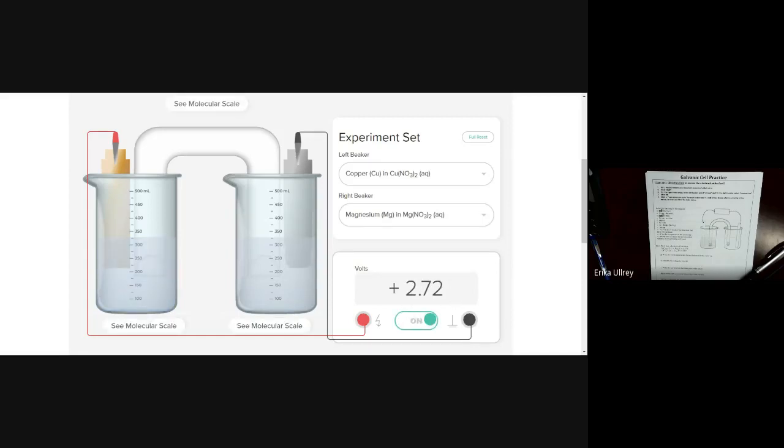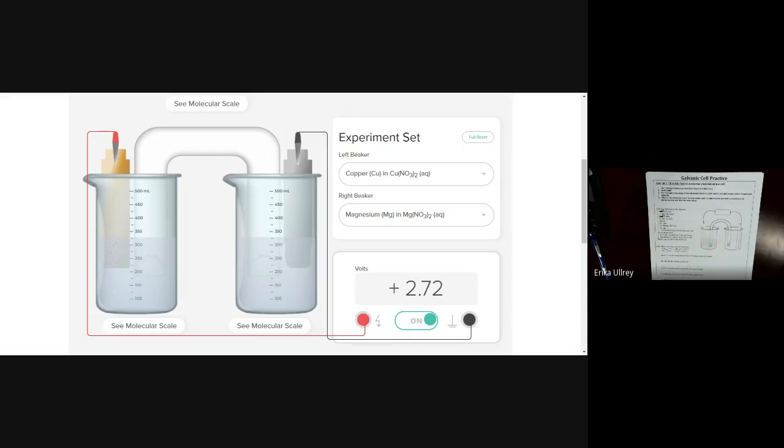And this is telling us the voltage that's flowing through. Now at the bottom it says see molecular scale, and what it's going to do is show you what's happening at each part. I should have played our song to begin with, but remember that it talks about electrons. We start at the anode, electrons are lost there. They flow through the wire and then through the load, which is our voltmeter. They enter the cathode and they reduce the cations, and the anions flow through the salt bridge back to where? The anode, okay? So this is how it's going to be flowing through.